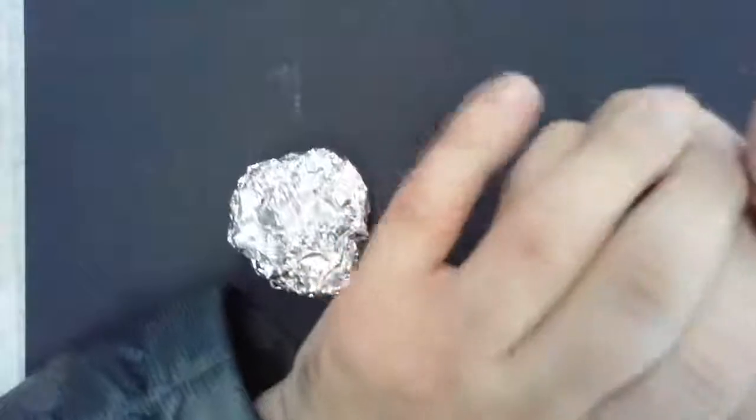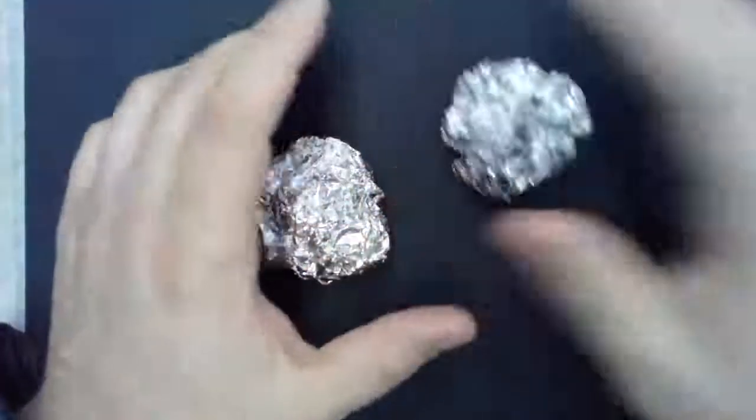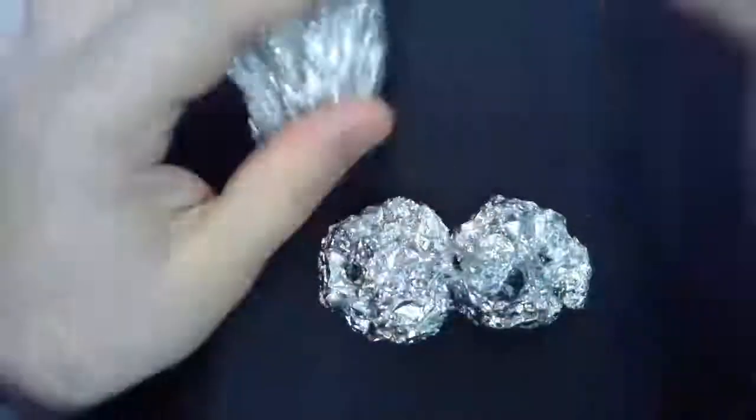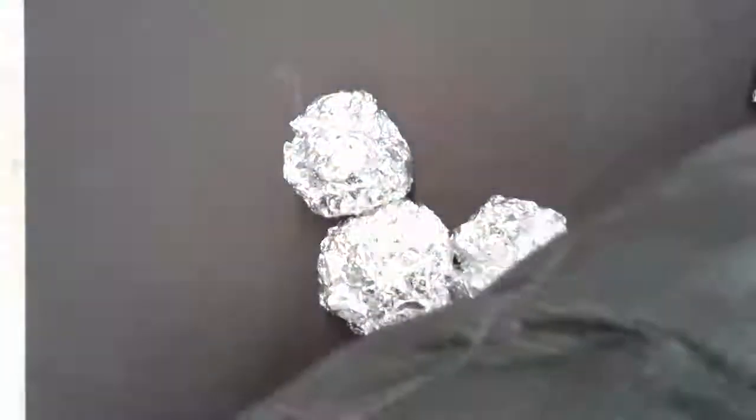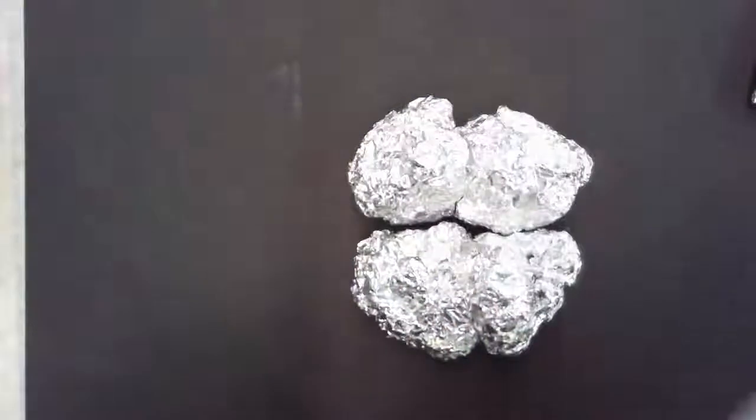All right, and we're just going to repeat. So I'm going to take this, I'm going to crumple it up. Again, not too tiny. Don't make it as small as you possibly can. It shouldn't feel solid. It should kind of hold its form. We got 2. All right. 3 sheets. 4 sheets. All right. Crumpled up 5.